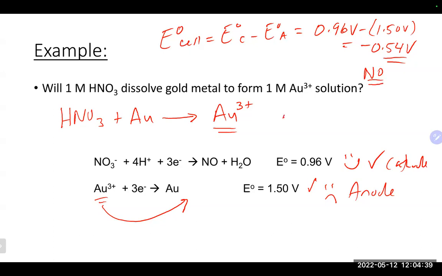Which means if we put it into our delta G is equal to minus NFE, with this guy being negative and that negative there, that is definitely going to turn us into a positive value for G, which would also mean that it is non-spontaneous as well. We obviously could calculate the value of G if we wanted to, but since it didn't ask, we won't do that. N would be 3, and 96,500 obviously for Faraday's constant.